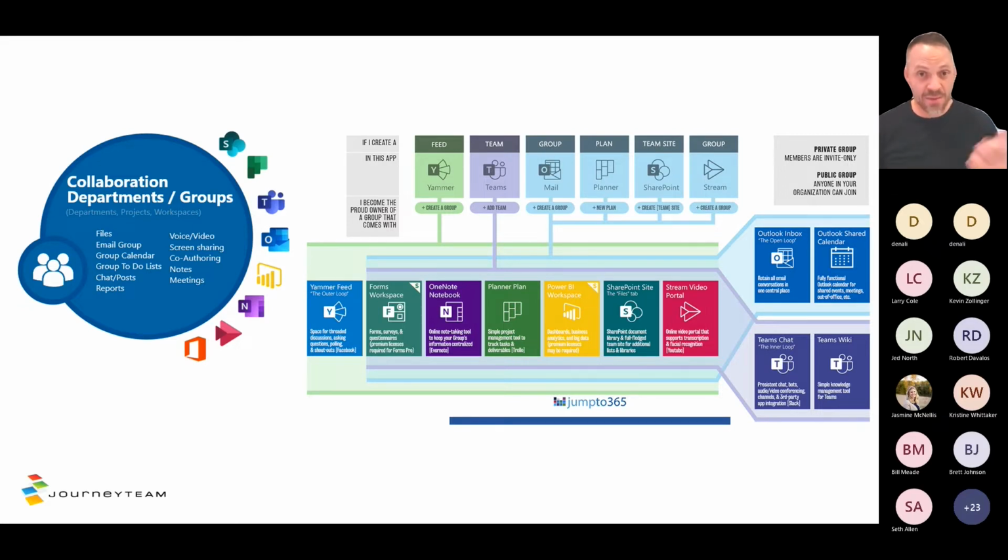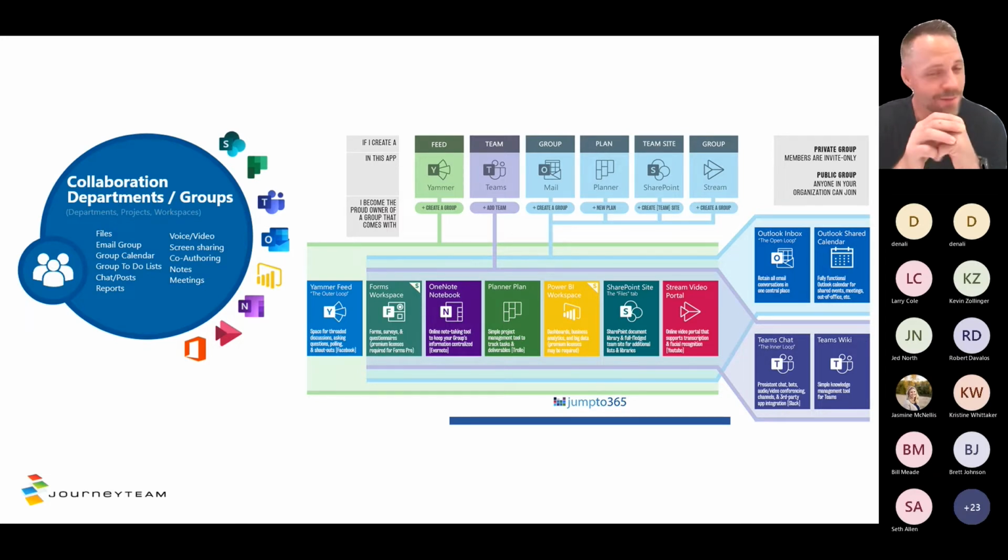Now, with that said, let me give you an example of what exists today in your tenant if you haven't locked anything down, right? So if you follow me here, follow one of the top boxes, and let's all follow along visually here, and let's go with Planner. So you navigate to Planner within your Microsoft 365 tenant, and you click the button that says New Plan. From there, and I don't think it's very intuitive, a user could accidentally create a 365 group.